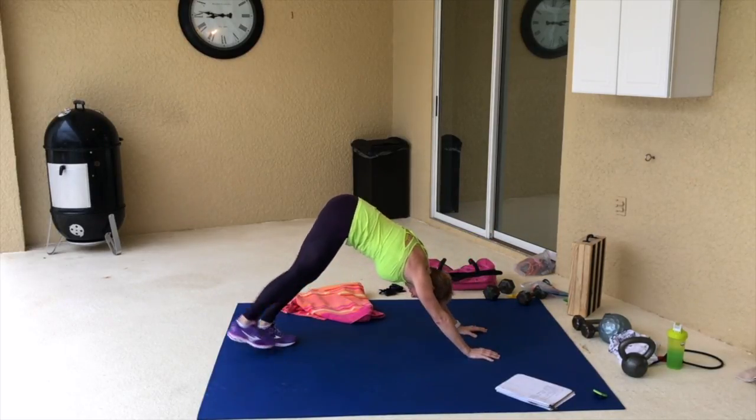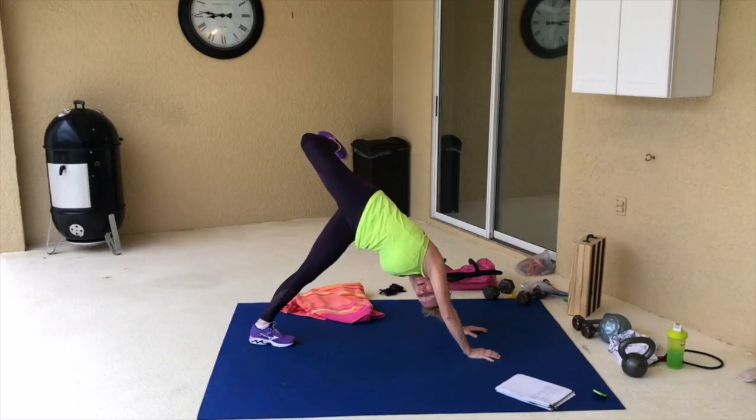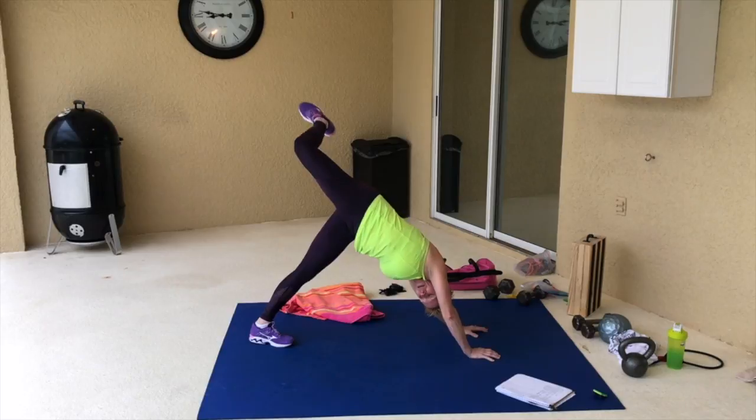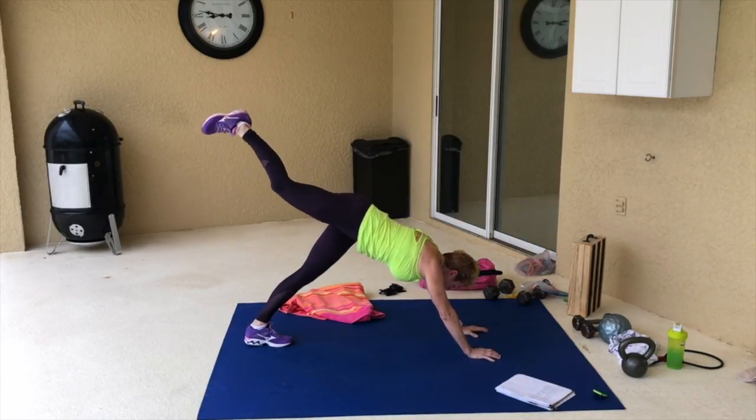We're going to take the right leg into the air. Drop that right leg, stretch out the hip, outer thigh. You're gonna release it and bring the right leg up.